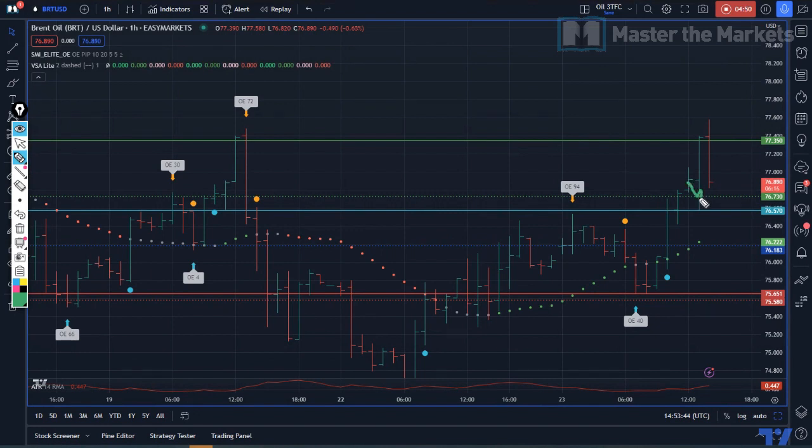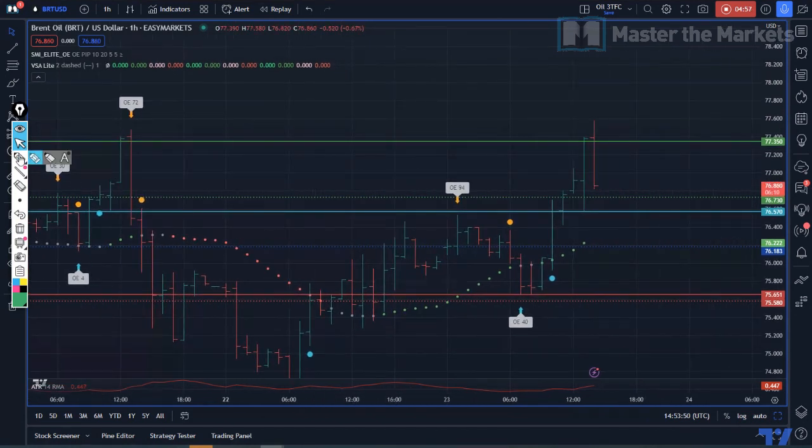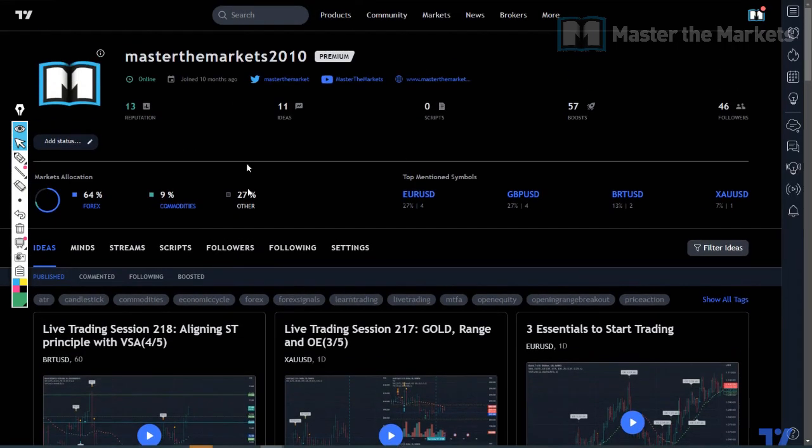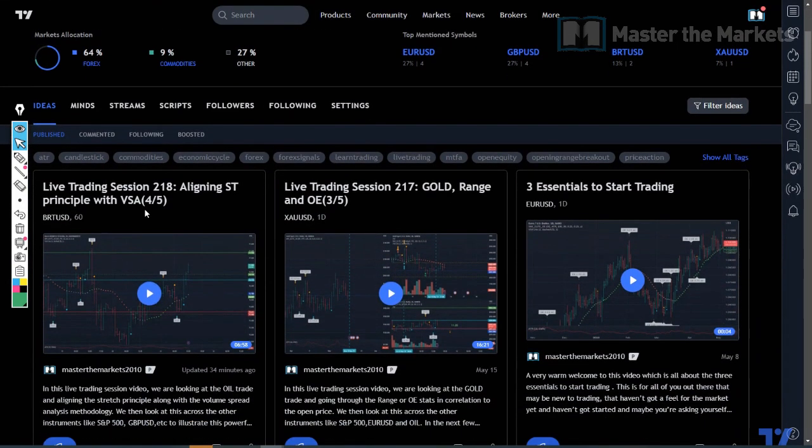So it went against us, but then finally hit the target. Now, how much did we secure in this trade? This is the blue line from here, 76.57 to 77.35, based on the 80% ATR range, based on the stretch principle, okay, and the BRO principle, which some of you are not sure about. Traders, you can take a look at our channel as well, Master the Markets 2010. You can see all the videos we have put over here. You can look at the 5-part video series where we're showing you everything, 4 out of 5.